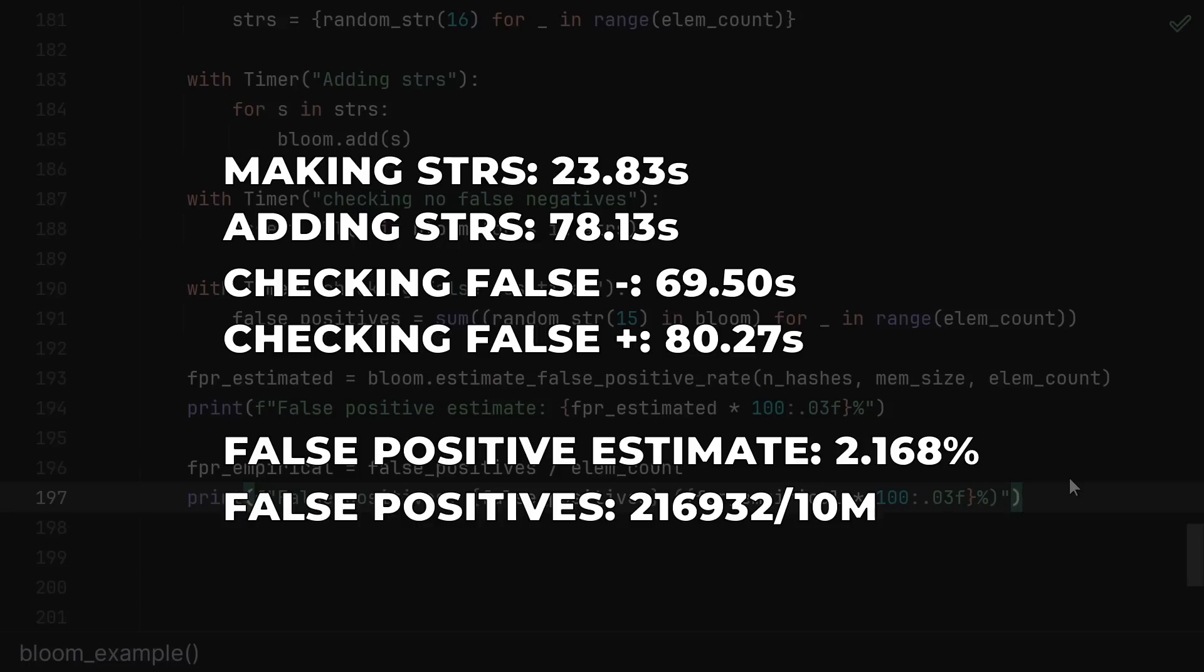Anyway, you probably noticed these times are really long, which is caused by the fact that we're committing the cardinal sin of doing a numerical hotloop in Python for 10 million iterations. This won't really be an issue in production since you're going to be bottlenecked by waiting on the network way before this makes any difference, but if you really want to, I'm sure you could find a decent C extension that implements a bloom filter.